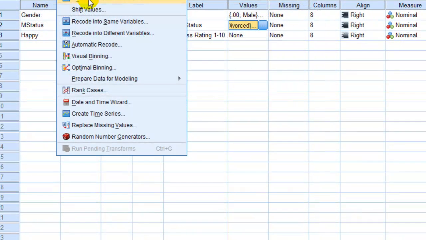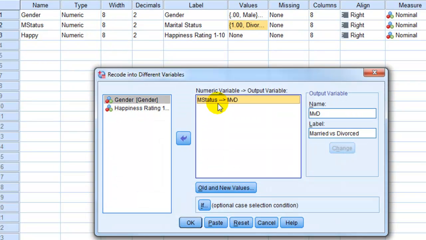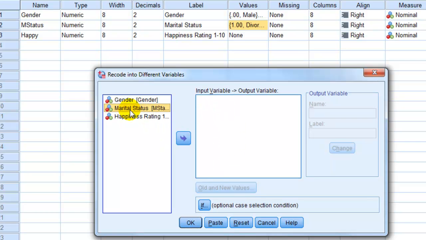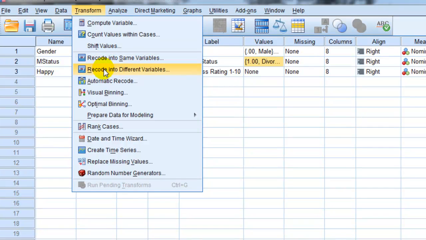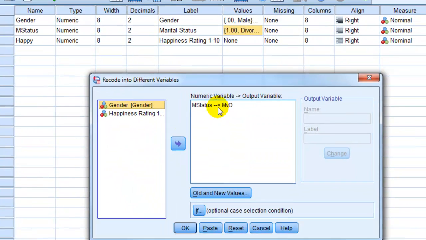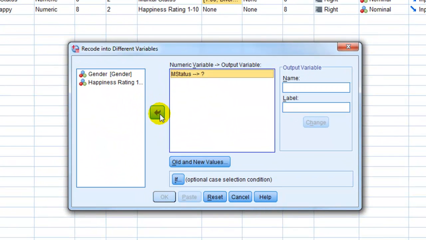Well, we click on Recode into Different Variables. Let's ignore this, I was messing around with stuff earlier. Go to marital status. When you want to transform, you have a couple of different options. I always recommend recoding into a different variable. That way, if you make any mistakes, it doesn't mess up your original variable and you can retry what you're doing. So recode into a different variable. We want to take our marital status variable, send it over here, and then let's do our divorced variable first.